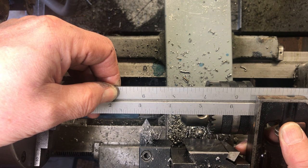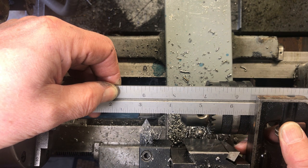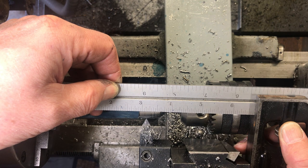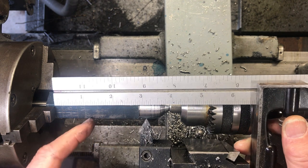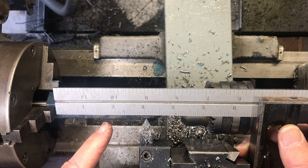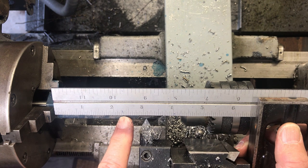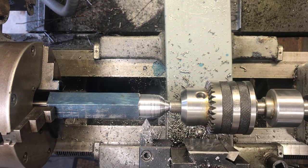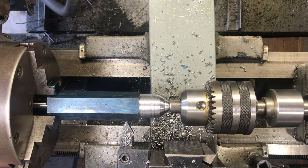Okay, I'm at 2.75, which is where I want to be. I come over to 3 1/4, which is this line. Go from here to 1 1/4. Now go from 2.75, which is here. So I got to start at this line and go to 1 1/4, which is this one. So this section I got to work on. There's a method to my madness. At least I think there is. Or I'm just nuts. Who cares?